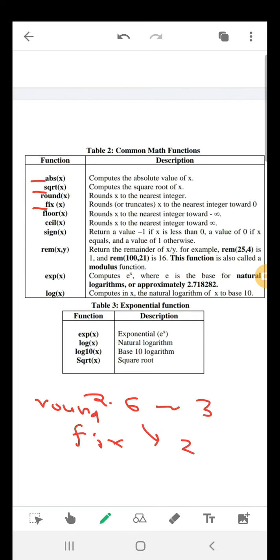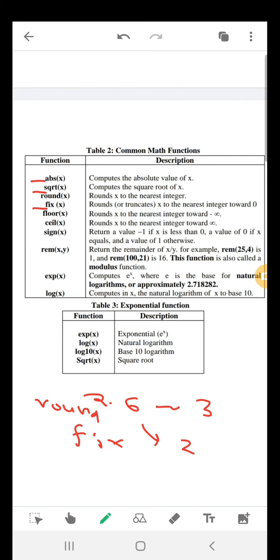And then we have floor x, it rounds x to the nearest integer towards minus infinity. So again, floor and fix will perform similar operations. Minus infinity means towards the negative side. And ceil x rounds x to the nearest integer towards positive infinity. So basically ceil x corresponds to round x, and fix x corresponds to floor x.